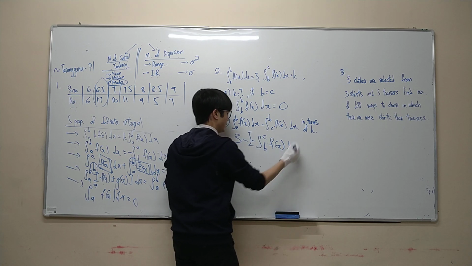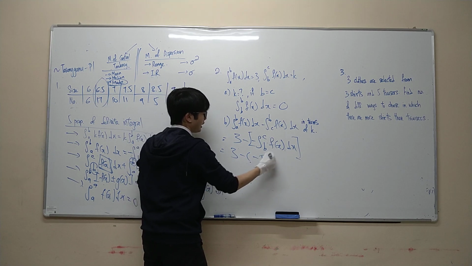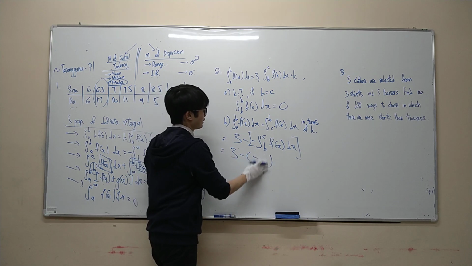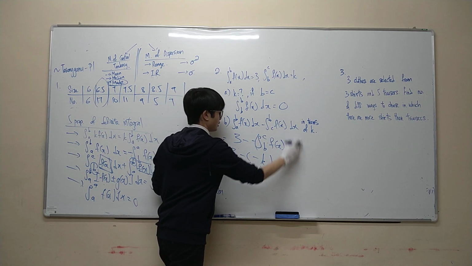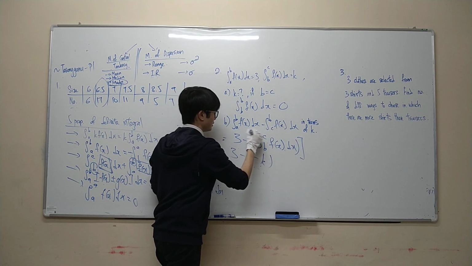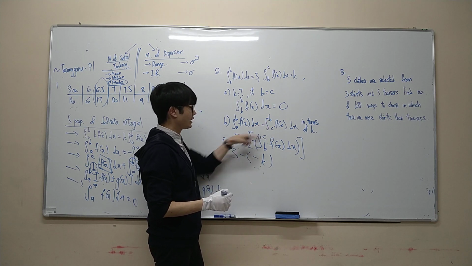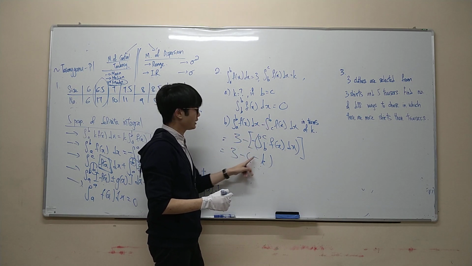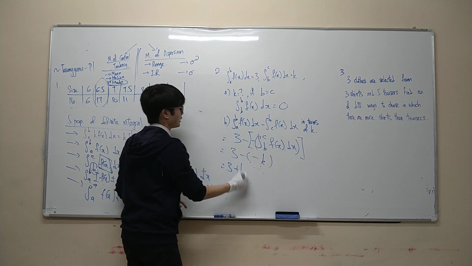negatif di depan like this. So it become what? 3 minus negative 5. Negative K, sorry, negative K. So it will be something like this, right? So negative, the BC I took out the CB, tambah negative in front. So negative and the whole thing's integrate CB is K. So the answer will be 3 plus K.